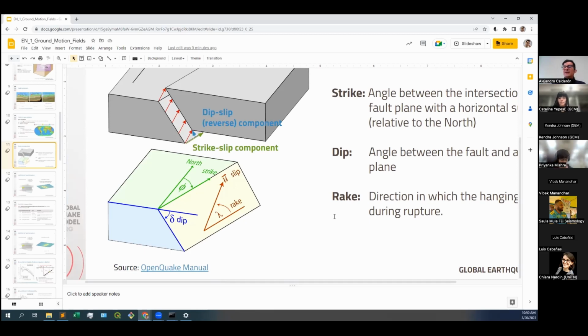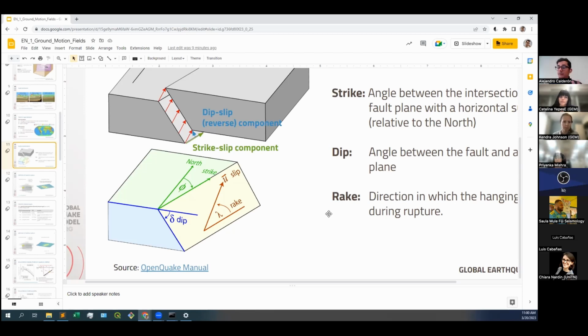The other question was regarding what do I do when I don't have those parameters? Are there default parameters? Let's say, for example, usually rake is difficult to identify. Many sites for many earthquakes tell you that the events have 0 rake. I think in reality, maybe most events will have a rake angle. During a rupture, there's movement in these 3 angles, but they're difficult to identify. So usually they put rake as 0. But it's never good to use a default parameter when you're lacking the information. The best is to have a seismologist tell you what the approximations of this angle can be.